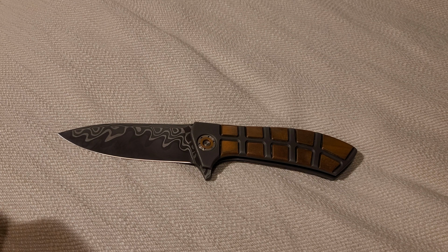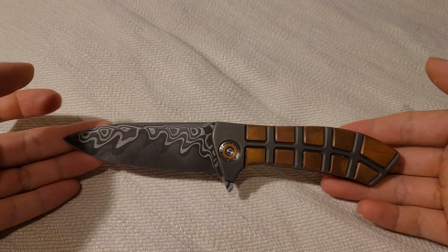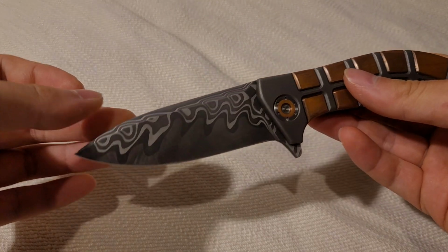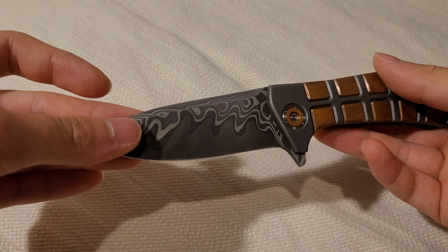Okay, so going back to the first point, I mentioned the artistry and design, and I wanted to take this review of the Todd Rexford Singularity and go through each of the points together. So the first thing that I look at in the artistry is the blade grind and the design.